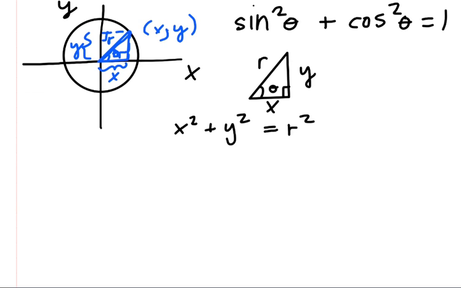That means if you have a right triangle, then the sum of the squares of the two legs of the triangle is equal to the square of the hypotenuse. So this is just the Pythagorean theorem.